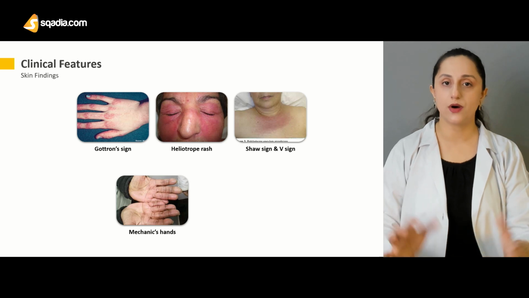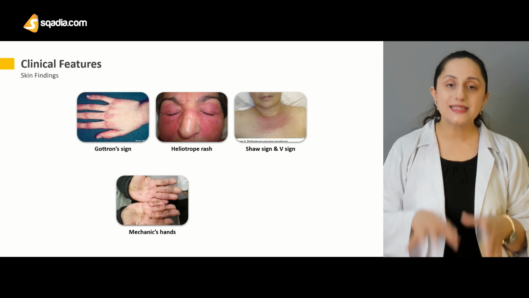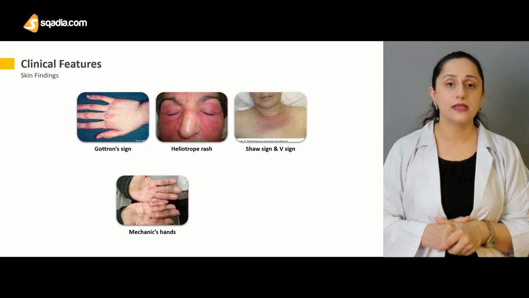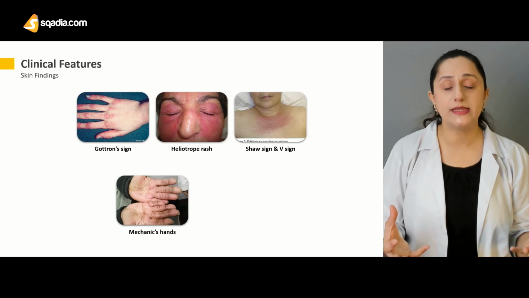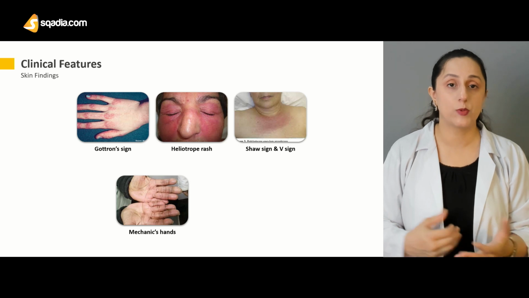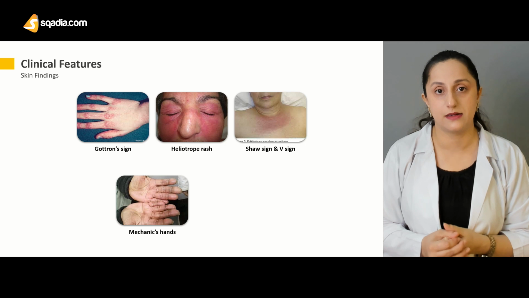And it is again very suggestive of dermatomyositis in the individuals, because obviously it's not going to be the cutaneous manifestations alone. These cutaneous manifestations are going to be coupled with polymyalgias, with the overall weakness, with the overall fatigue syndrome, as well as features of involvement of smooth muscles in the individual.